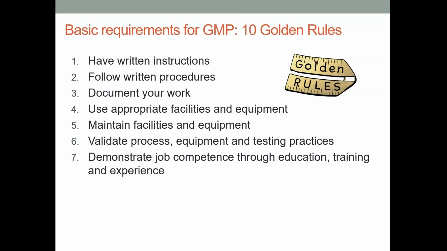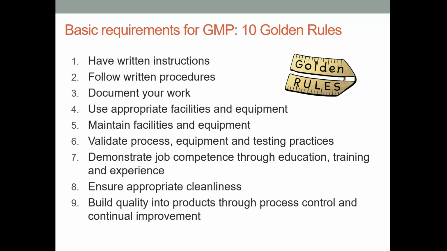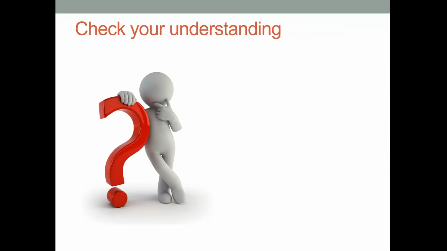Employees are expected to demonstrate their job competence. So this is done through a combination of education, so what you might have done prior to your work life there, the training that you got on the job, and the experience that you have in other companies or other industries or other parts of the site. Obviously, it's a given we have to ensure appropriate cleanliness across a manufacturing site. We need to build quality into the products through process control and through continual improvement at all times. And it's expected as well that every site will audit themselves, do self-auditing for compliance and performance, so that they're ahead of the game in terms of identifying any weaknesses that they might have on site and correcting those on a really proactive basis.